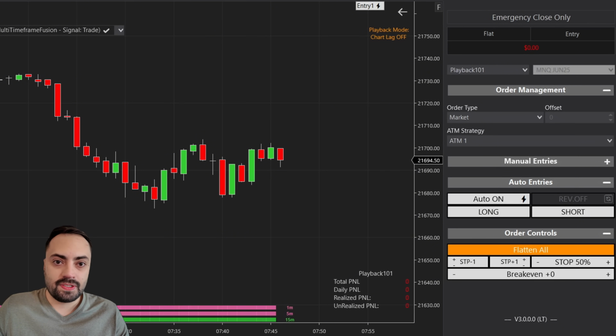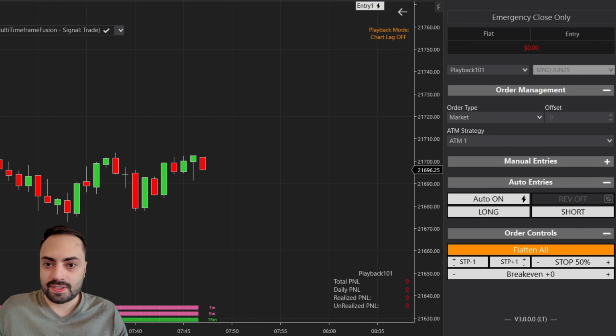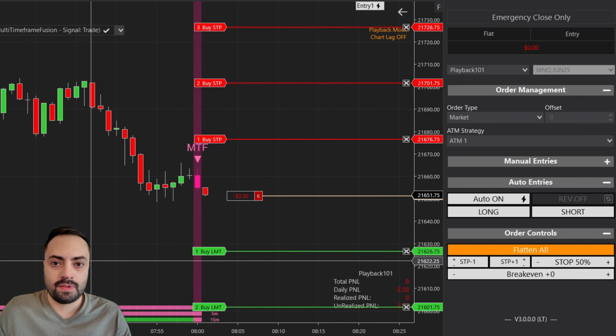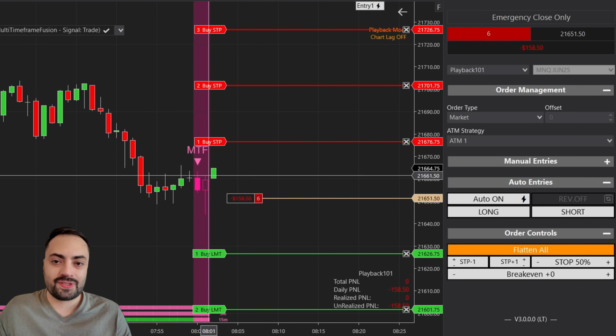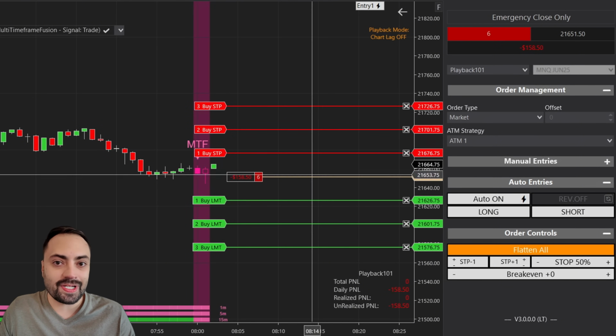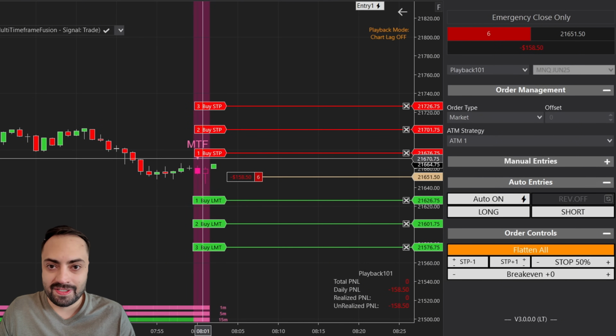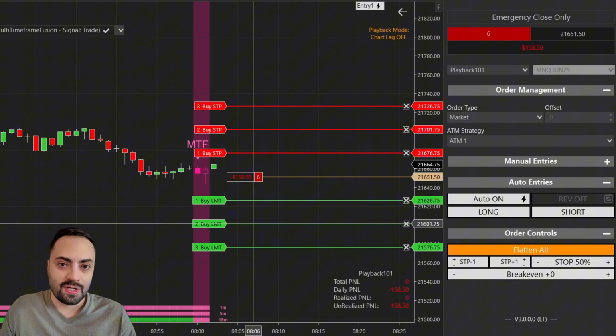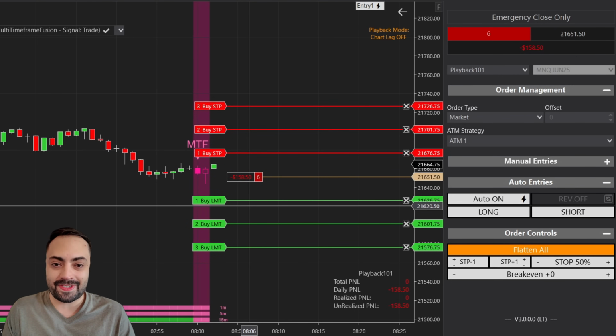So let's just speed this up, see if we get some sort of a signal. Order filled. Perfect. So here we got our Ninja signal, and it entered with our ATM management. That is target 1, 2, and 3. With whatever quantity we selected.